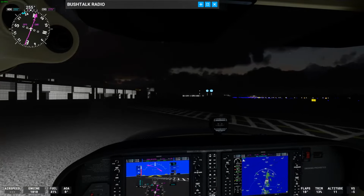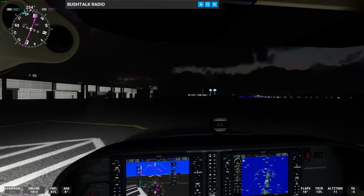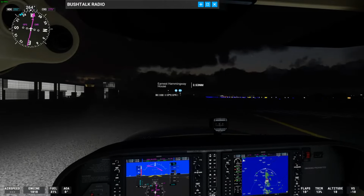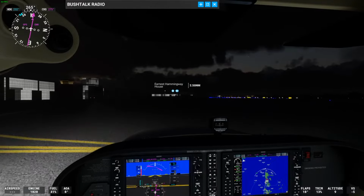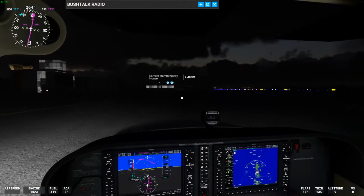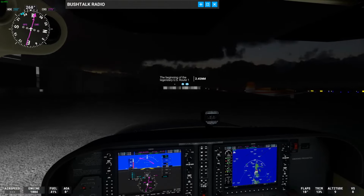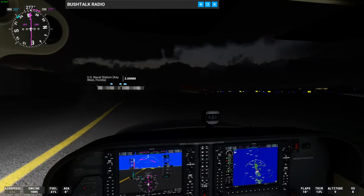NeoFly career. Just taking a look at the airport here over at KEYW. Very nice little airport overlooking Ernest Hemingway's house again over there. There's the tower situated behind the building. Don't want to run into that plane for sure. But we'll go ahead and park right between these two here.